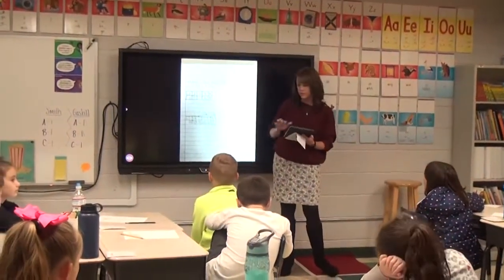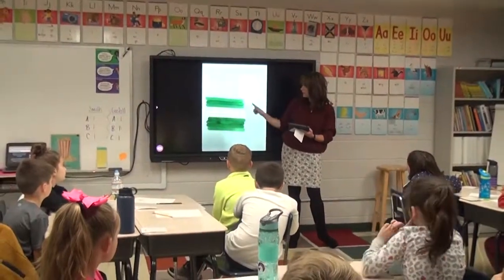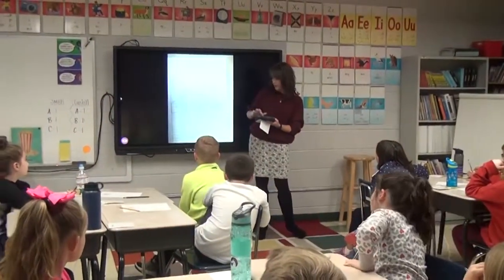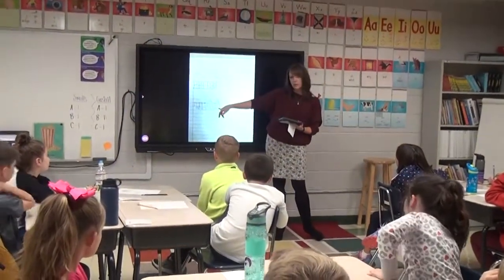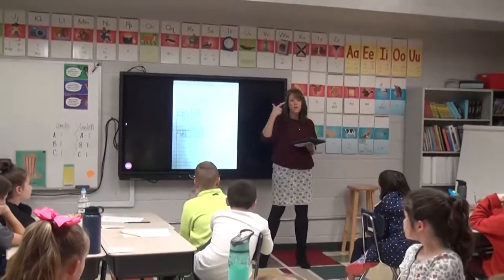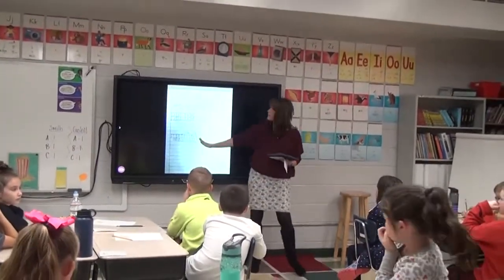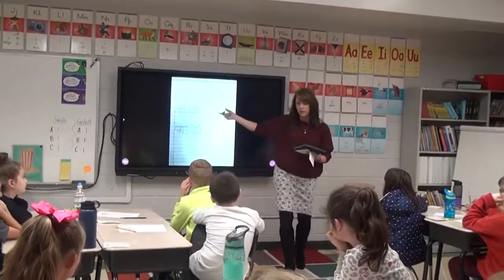How does this connect to these other two models? How does it connect to that one? How does it relate to that one? What's going on here? What did she do? What was her thought process when she decided to make this model to represent the problem? So turn and talk just for a second.